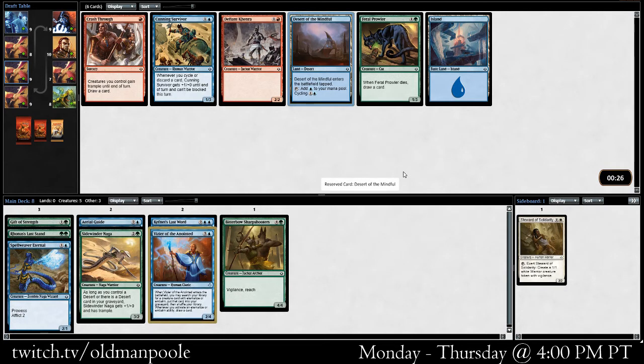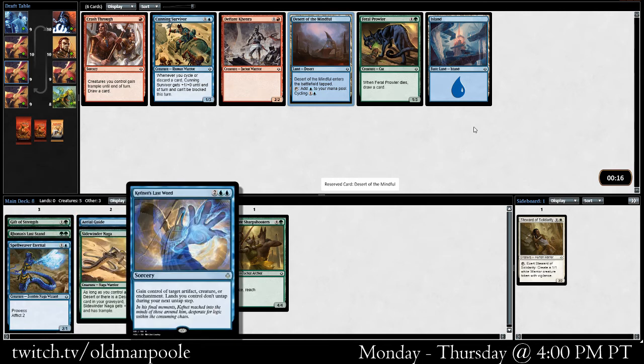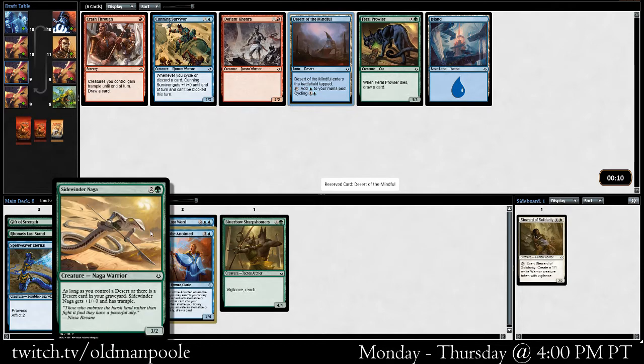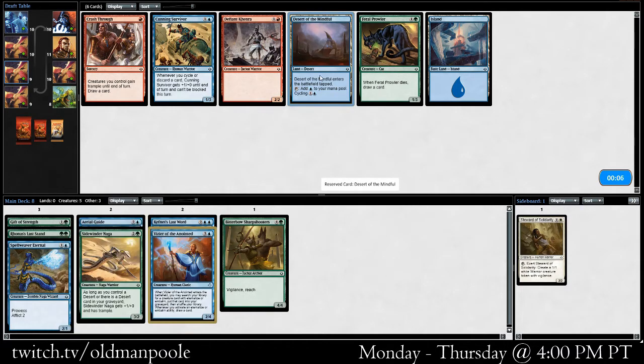Desert of the Mindful, Feral Prowler. I don't really like Cunning Survivor. It just sort of feels like it's going to be bad on defense and bad on offense. We have a couple of 2-drops right now. Feral Prowler is a pretty reasonable one. Desert of the Mindful works well with the Sidewinder Naga. I think it's kind of close between these two as well. I think I'm going to pick up the Desert.